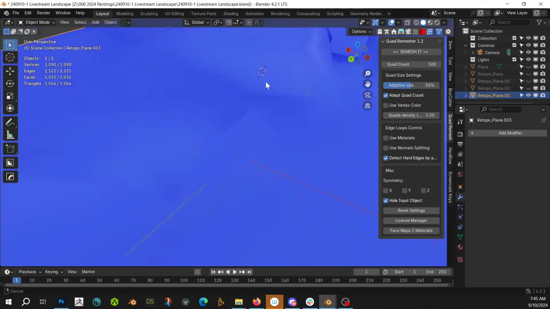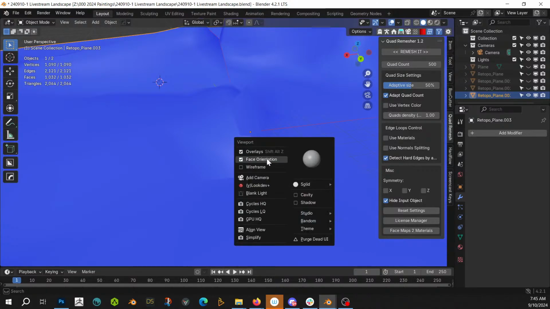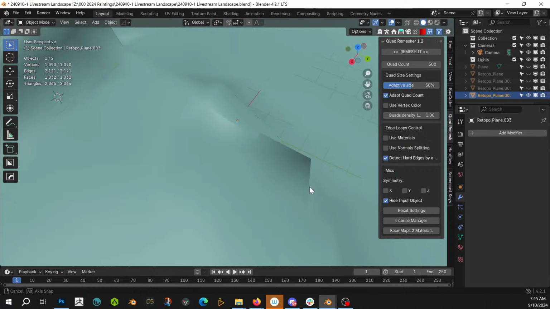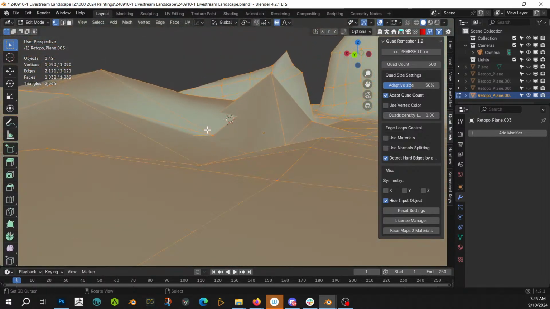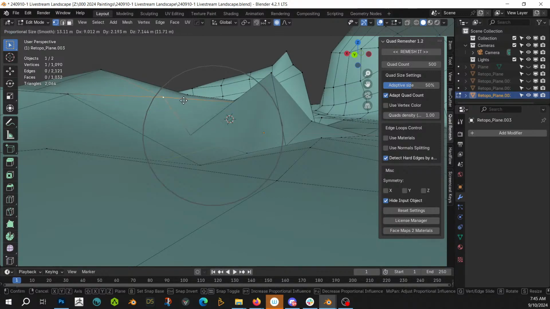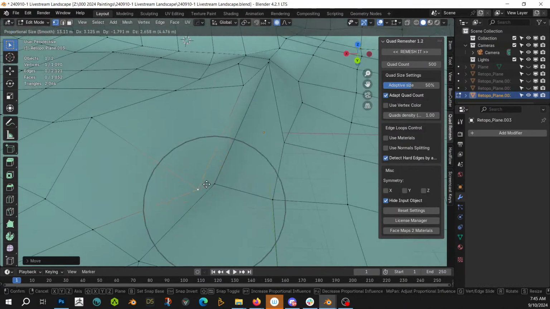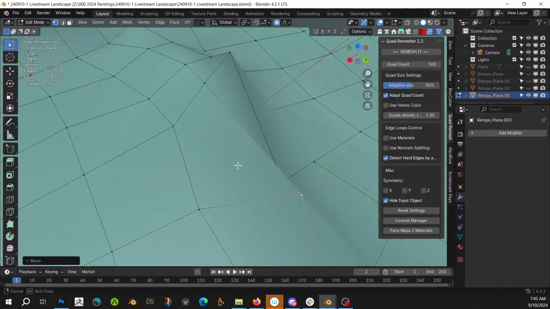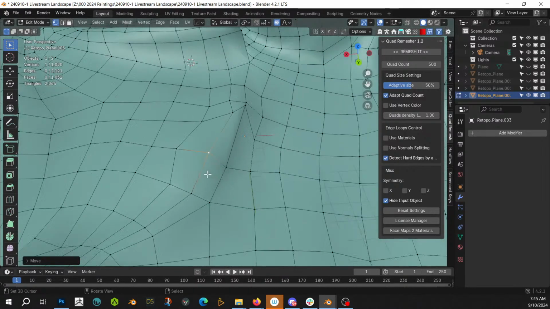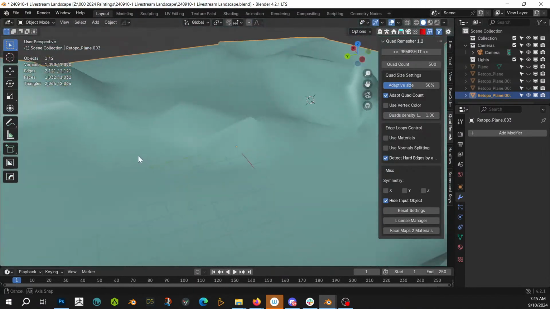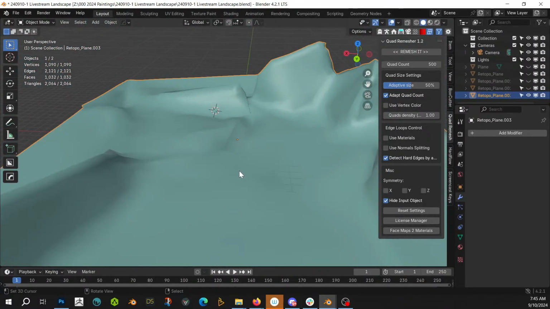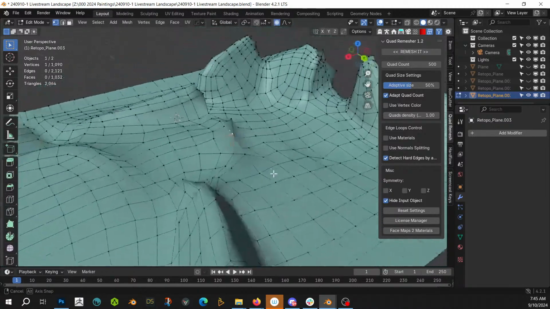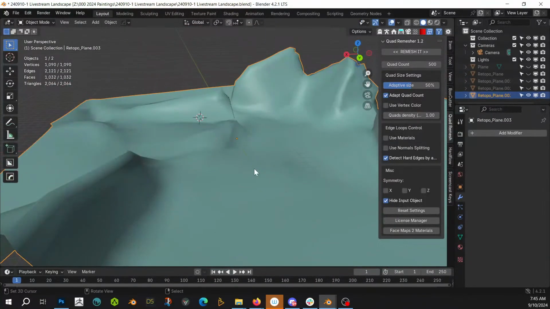It may not have been exactly how I wanted it to be, but I think we're getting somewhere. Okay, we can fix this. There we go. Fix that face a little bit at least. Better. Okay. And we are at, what? A couple thousand faces. Not bad.